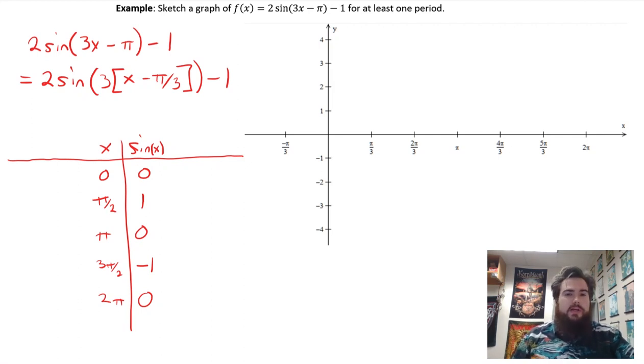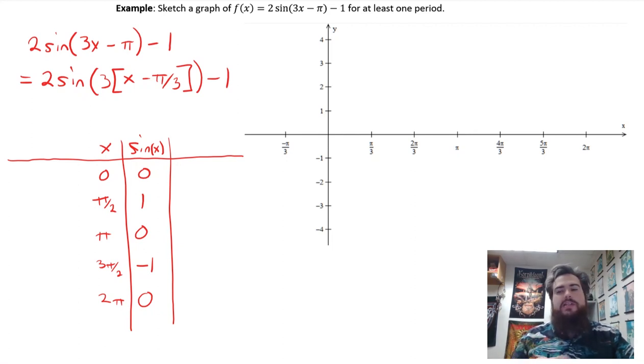I then am going to take my changes to this function of sine and apply them to these coordinates. Note that I have left room on both the left and the right of my values of x as well as my values for sine of x. Let's start with the values for sine of x. With the values of sine of x, which are the y coordinates, I'm going to be doing the 2 changes to the y values, which are the amplitude and the vertical shift. And I'm going to do those in that particular order.